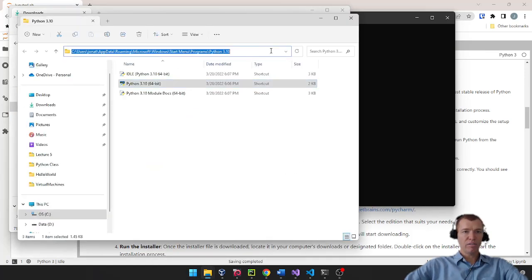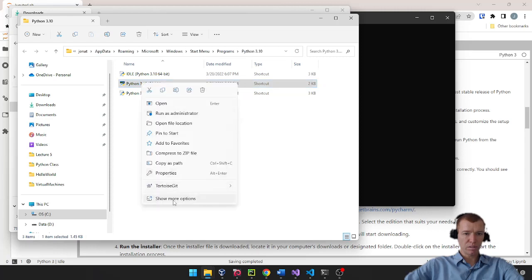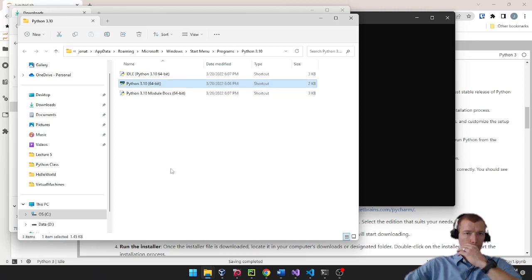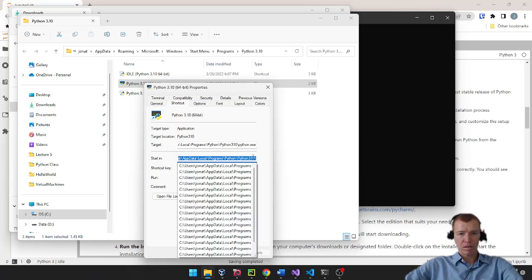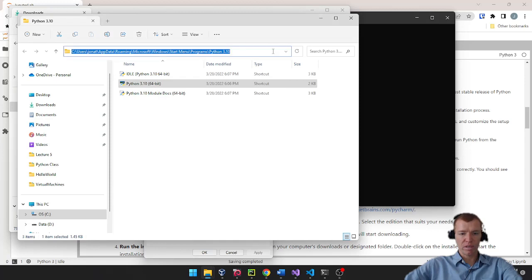And you'll see I've got a different directory that has Python 3.10 in it. And actually, let's go to the properties of this, because this is a shortcut. It's going to show me where it's actually located. Copy that, and let's go to that directory instead.